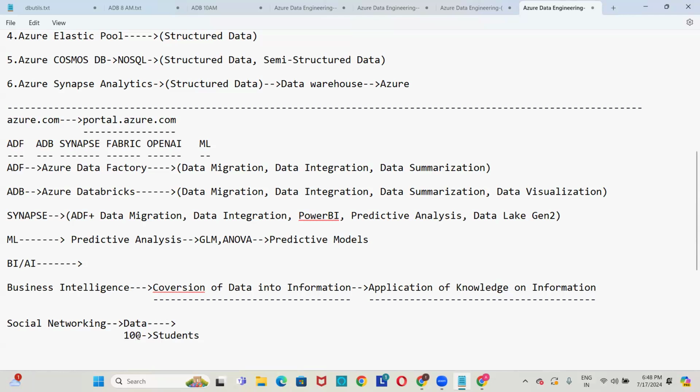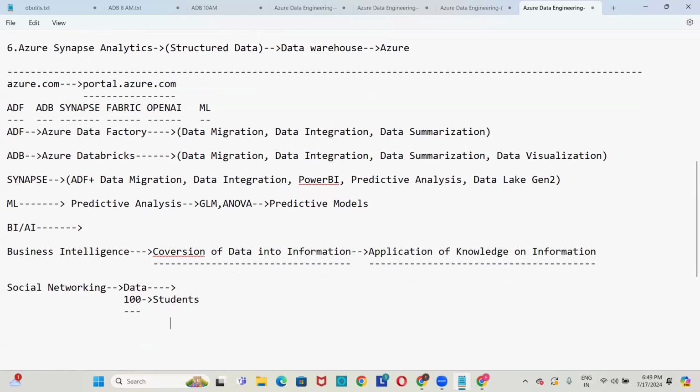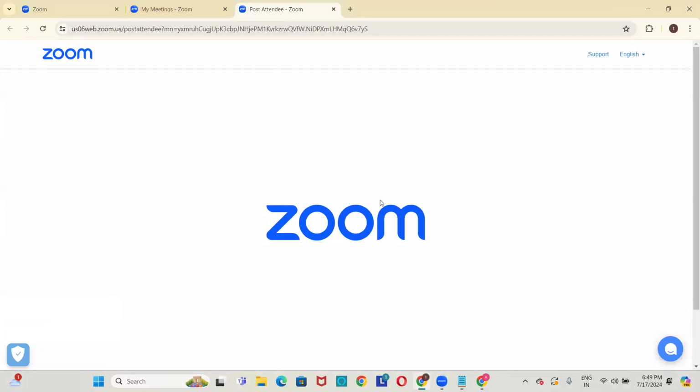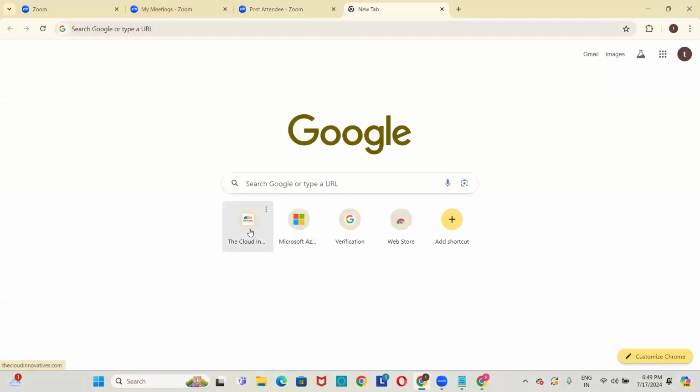Out of all of them, I have shortlisted a few of the students. How? On what basis? Generally, if you go onto any kind of web page, even if you go to my web page here, can you see? I'm taking you to my web page, guys. This is my web page. Just a minute, I'm sharing the screen now.